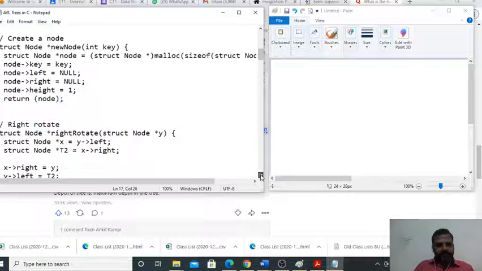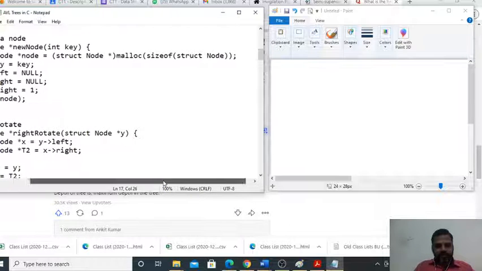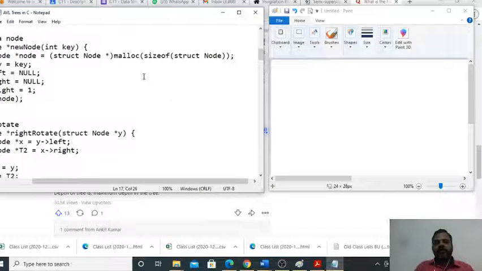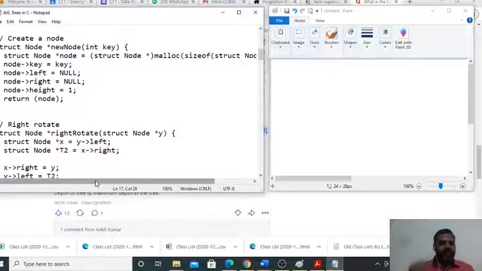Then, as in the binary search tree that we have seen previously, whenever we are adding a new node in the tree, this function will be called. It follows the usual pattern. Malloc will be called, the memory block will be allocated, then the starting address of that memory block will be returned back to node, and whatever key value you have passed will be assigned to the node key.